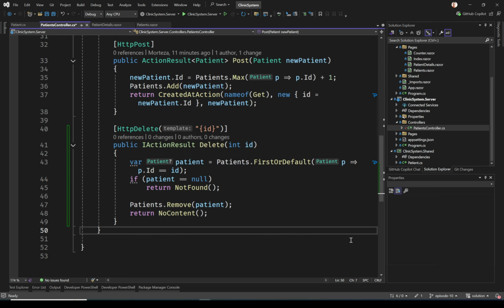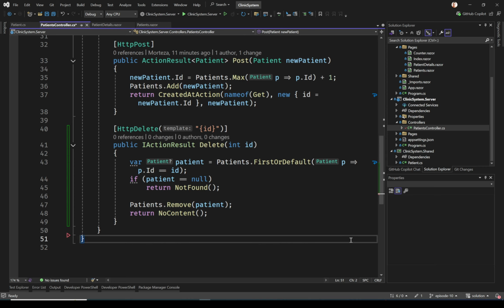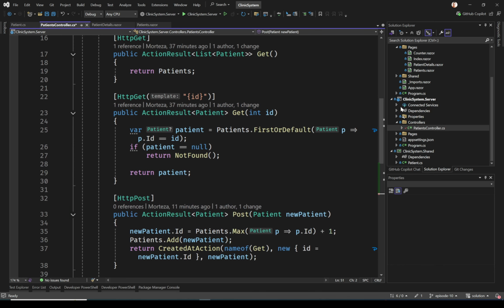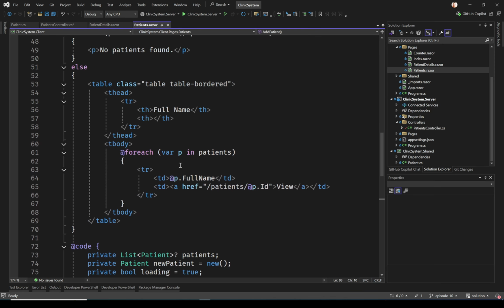Now, the next thing that we need to do is to allow the user to click, for example, on a button and delete a patient. So if we go to the patients page, we see that here we've got this TD tag that is going to take the user to the patient details page.